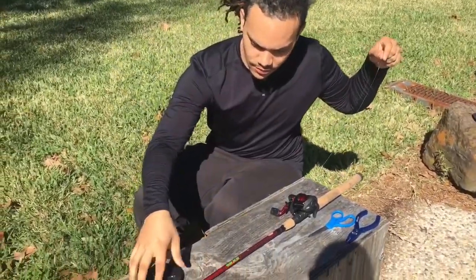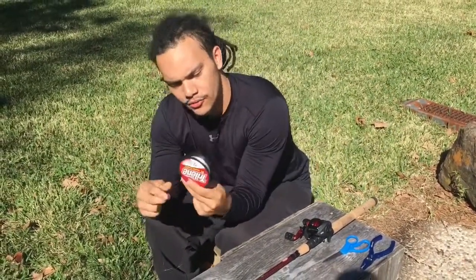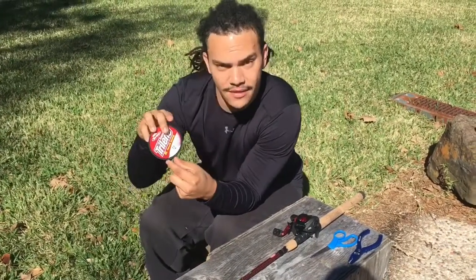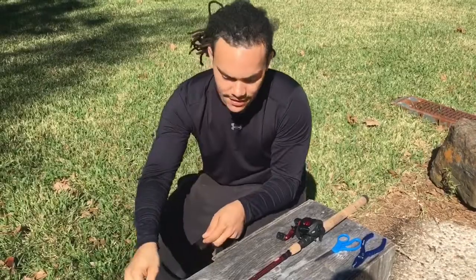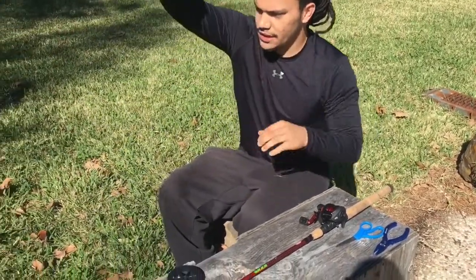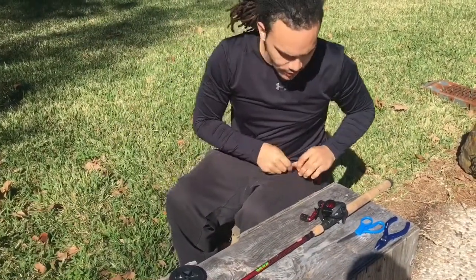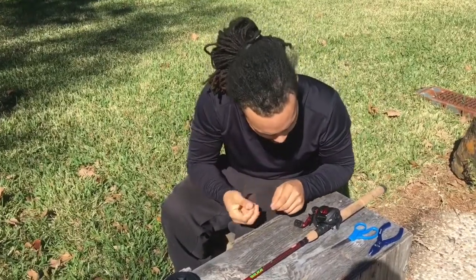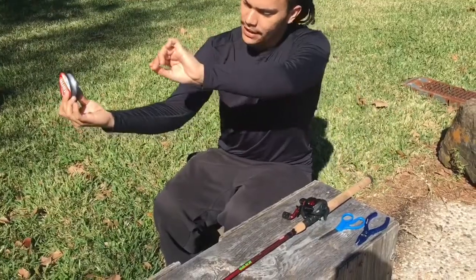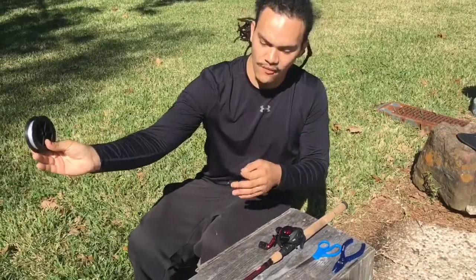One thing I learned when people told me: when you spool up using mono, it tends to retain a lot of memory. Memory meaning it's going to keep that same circle fold. If it's on this coil like this, what do you think it's going to do on a smaller coil? Tried and true example, those small little circle coils, mono retains a lot of memory. Sorry if you hear a lot of noise in the background. But anyway, make sure when you're spooling, you're not spooling your line on going backwards. If you're peeling it off this way, your line will come off backwards.